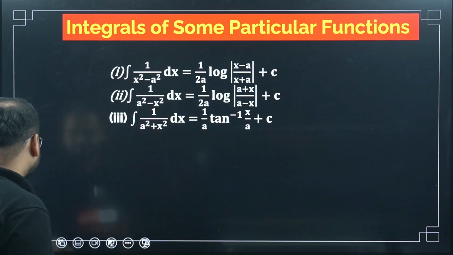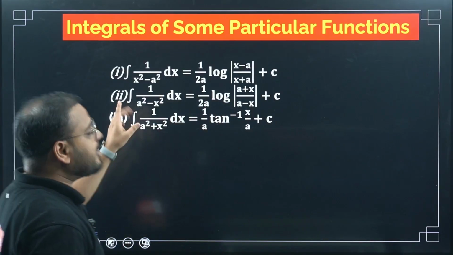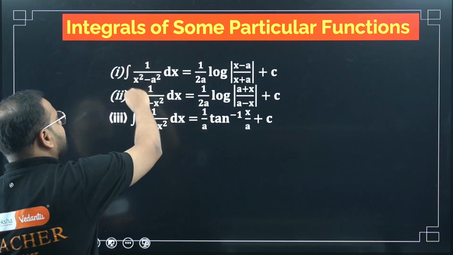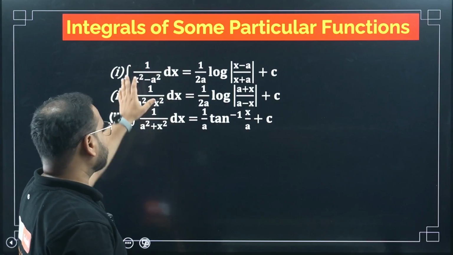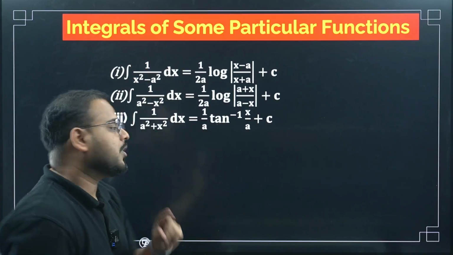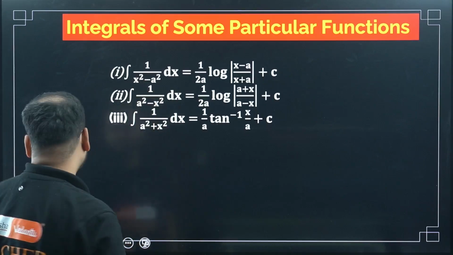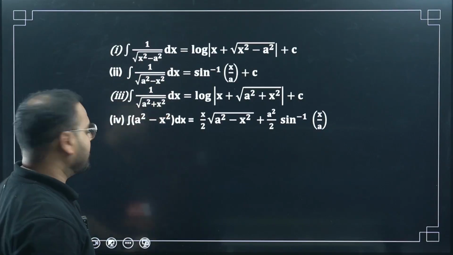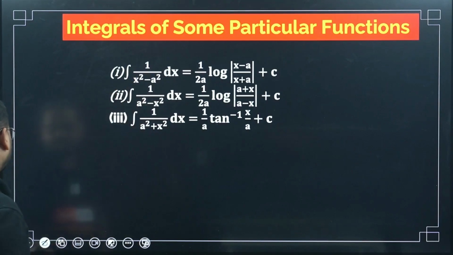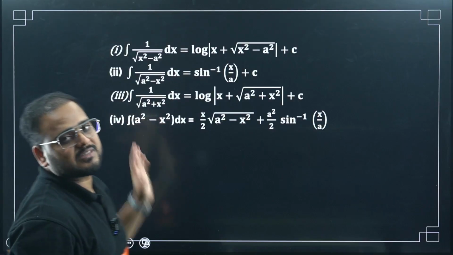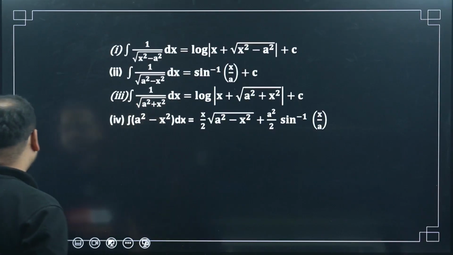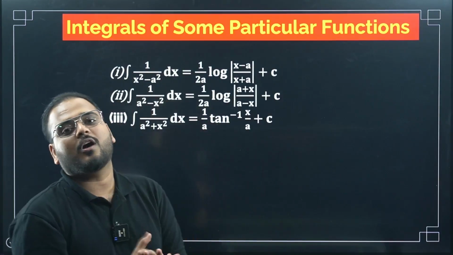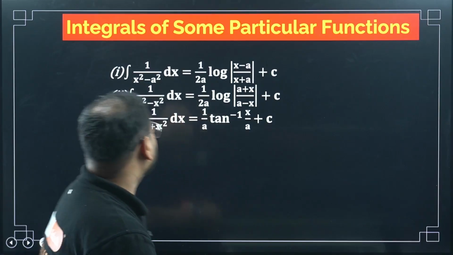Let's look at the first one. I can create a category over here. Category means the term which we are integrating is in the denominator, and there is no root. That's why I kept it over here. On this side, everywhere you can find a root. Whereas in this case, there is no root. And the last one is on the numerator side. I'm trying to create a category so that it is easier for us to solve and remember the formulas.